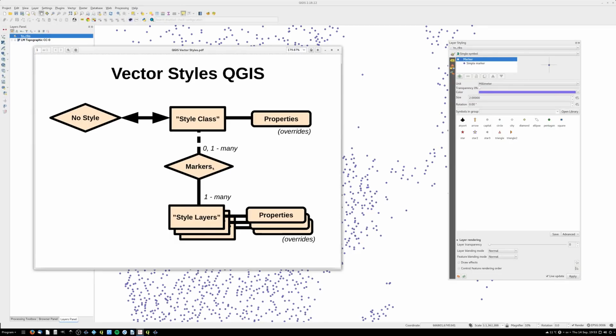And the markers, in turn, can have one or many style layers with their individual properties. So I'll try to separate these terms. But let's start with one of the style classes. That's a single symbol, and it has markers. But let's start with the overall properties for the single symbol.